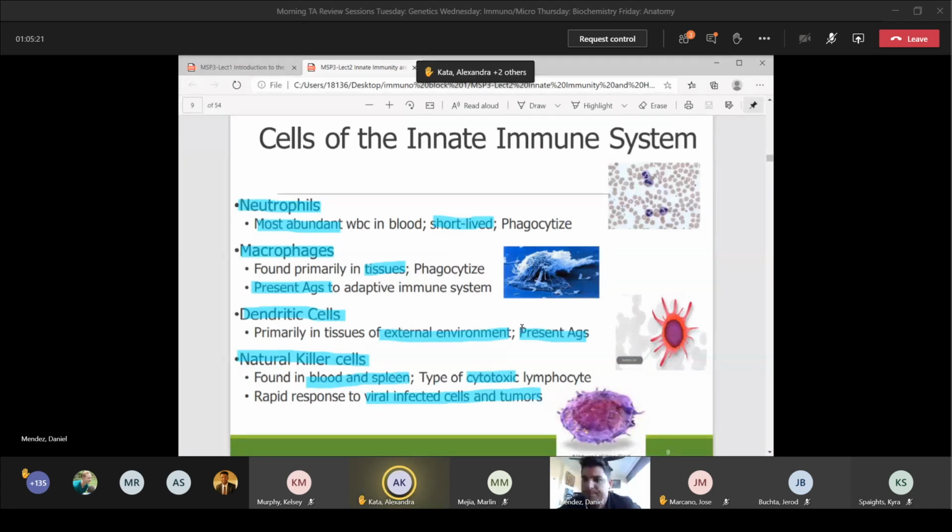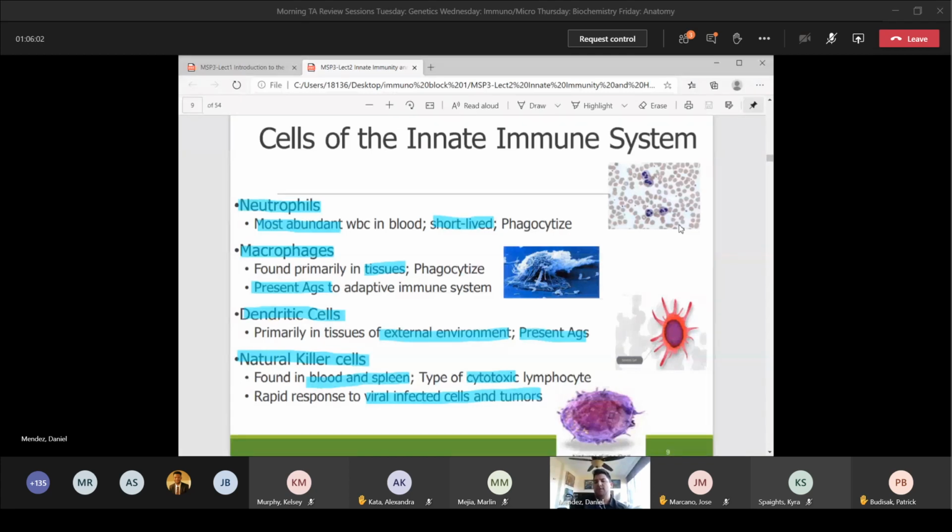Sure, go ahead. So when she was going through the lecture, she said that neutrophils didn't have nuclei, but then when she was talking about the picture, she was talking about the nucleus. So I was kind of confused. She probably misspoke. The neutrophils actually have more than one nucleus, and that's why they're called PMNs. It's a polymorphic nuclei, so it's a polymorphonuclear neutrophil. If you see in the picture on the top right, you can see the ones that look like they have misshapen nuclei, like multiple nuclei. Those are neutrophils. She might have misspoken.